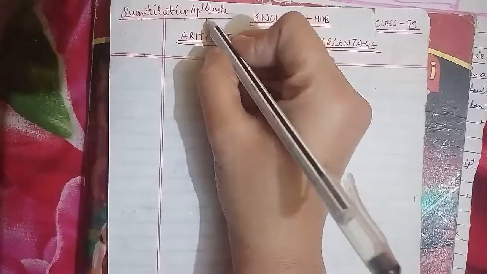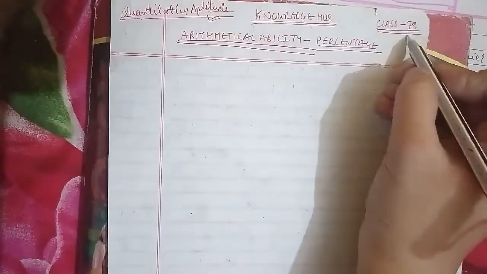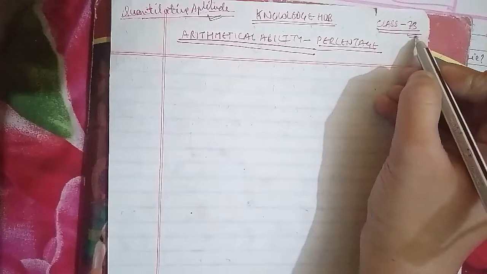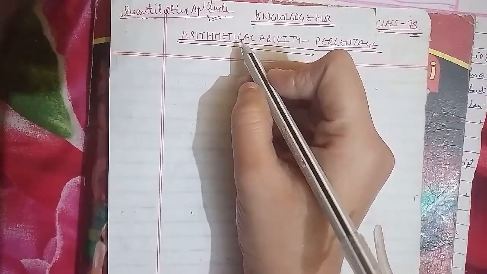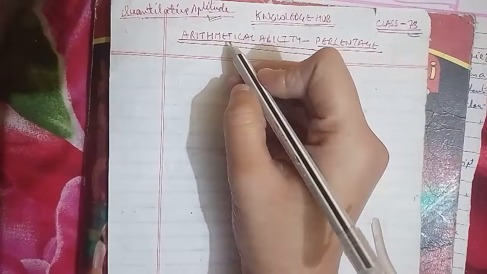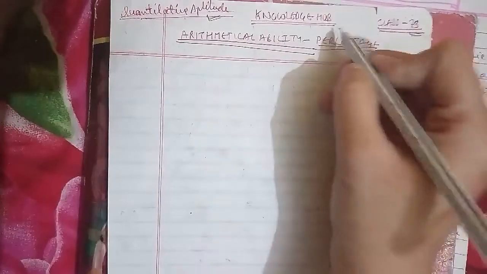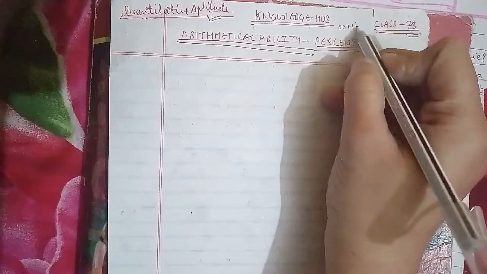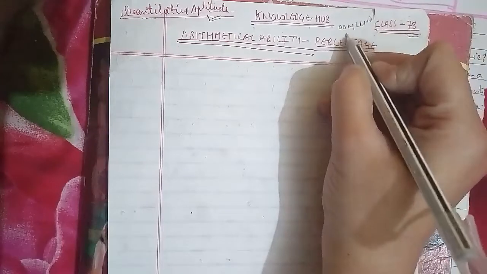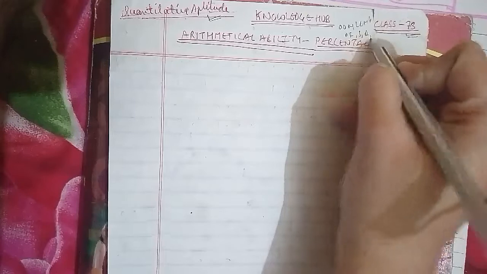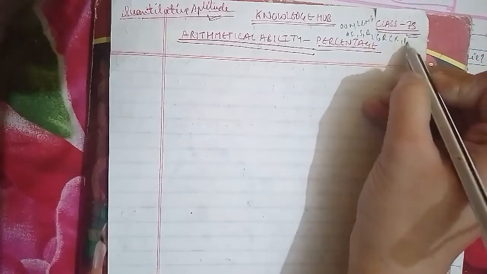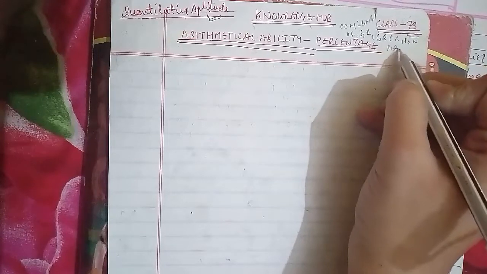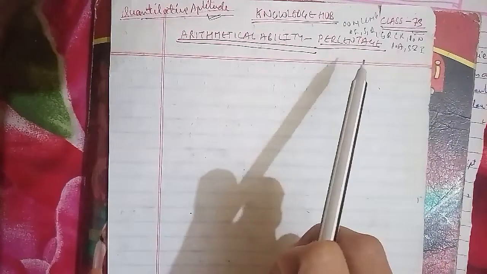Today we're going to start with your quantitative aptitude class, and this is your 73rd class. Before this, in your 72nd class, we had done arithmetical ability. In arithmetical ability, we had done operations on numbers, LCM and HCF of numbers, decimal fractions, simplification, averages, square roots and cube roots, as well as problems on numbers, problems on ages, surds and indices. And now we'll start discussing percentage.